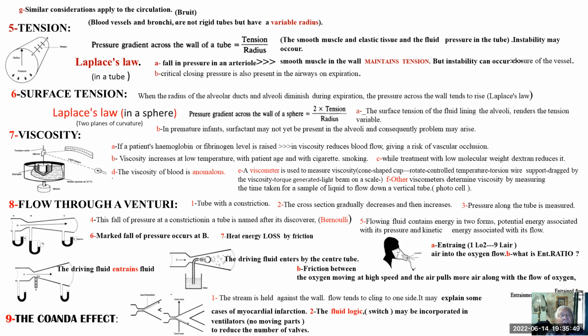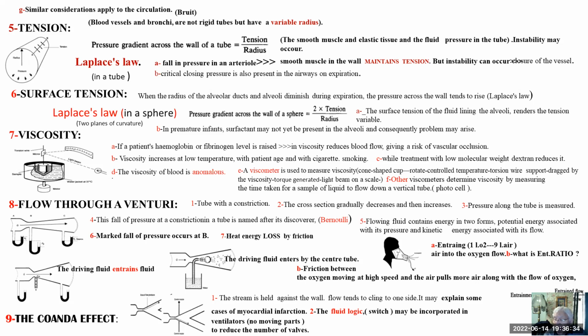On the other hand, whenever I apply this equation to a sphere like the alveoli, we can say that whenever an alveolus is being distended, it will affect the smaller ones. You see, so you must have something to control this over-expansion or collapse. This is the function of the surfactants. This surfactant makes the surface tension variable, whether it increases its concentration or decreases it, to preserve the pressure within the alveoli so that it will not collapse, to maintain the tension and the radius in a proper correlation.